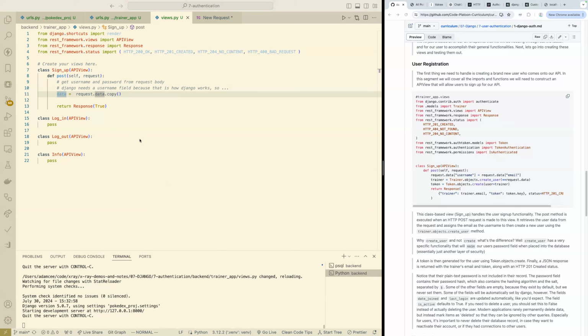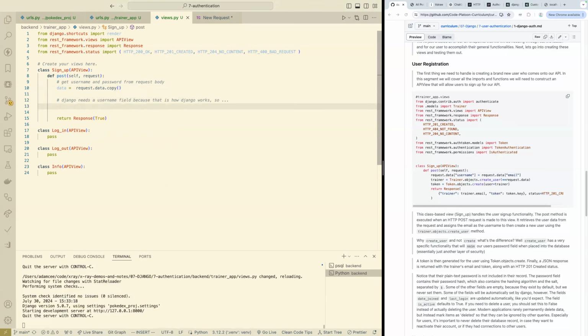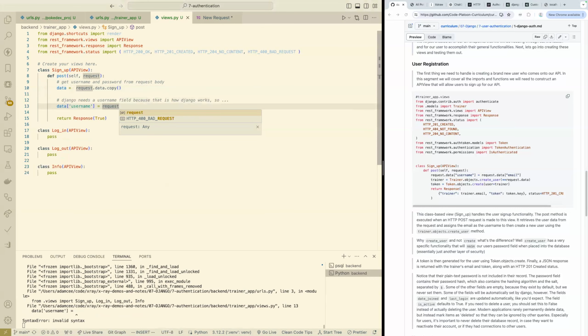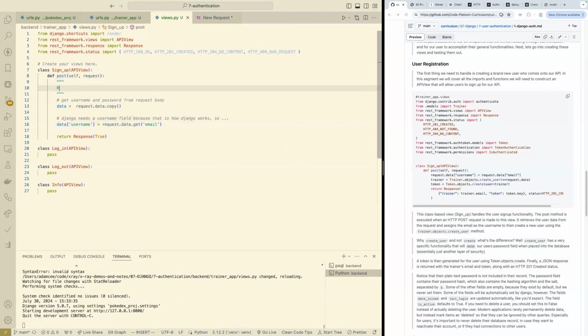And let me go ahead and move this comment over here, because what I need to do is data username equals request.data.get email, right?